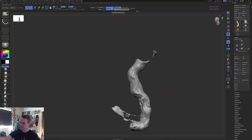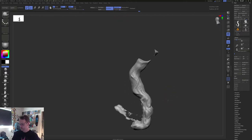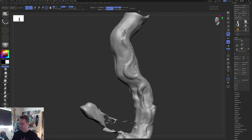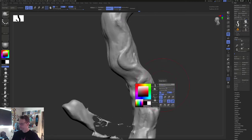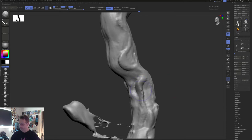So now I can just, let me just increase this Dynamesh resolution, and I'll re-Dynamesh him. See, I lost a little too much, so I'm going to keep going till I find the resolution I want for merging those. And that's pretty cool, right? So they're unified now, right? And so now I can sculpt on them as one thing. And that was much easier, probably. In some cases, that can be much easier.